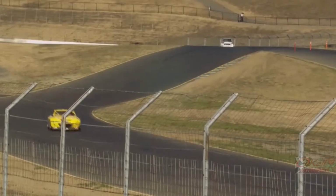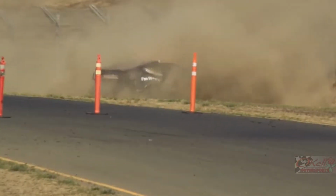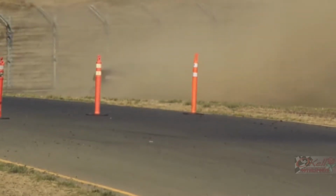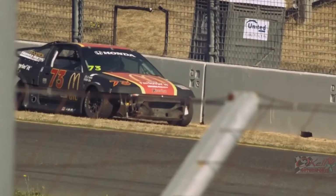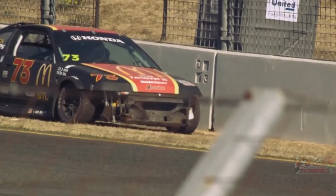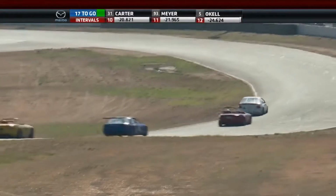It looks like we've got a replay. What do you see, Tom? Oh, it just looks like he may have overcommitted on the entry and lifted, or potentially a mechanical failure, but a quick snap. Those CRXs, front wheel drive, short wheelbase, that can happen with those cars. Good to see that he's obviously okay and trying to drive the car away so the race can continue. But he was one of the quick cars in that 5th place battle. Yeah, we were just talking about him indeed. And it speaks to the safety. Great story. His son actually bought him that race car.